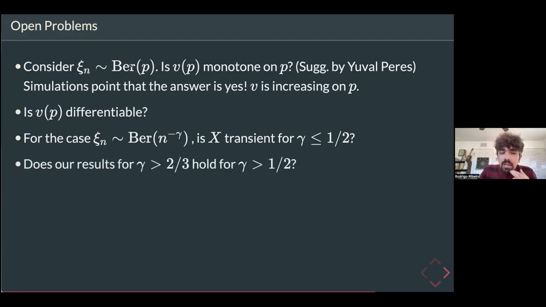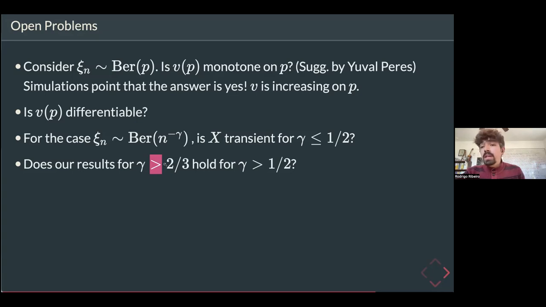And also another interesting question would be, do our results for gamma above 2/3 hold for gamma above 1/2? What I mean by this is that all the structure results, when I was talking about the random graph perspective, height, degree distribution, maximum degree, hold only for gamma above 2/3. But observe that they are essentially the same type of result. The degree distribution is exactly the same for any gamma above 2/3, so you do not have dependence on gamma there. The height is always of order log of the number of vertices. The maximum degree is of order square root of the number of vertices. So above 2/3, the trees always have these three properties.